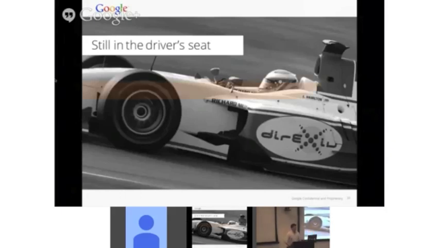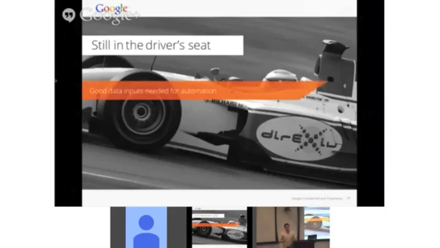But automation doesn't mean that you're not in the driver's seat, right? A lot of people are afraid of automation because it takes control away. But what these things do is still let you drive the car, so to speak, but it's just a lot more efficient. You still need good data for automation to work. If the data that you input is rubbish, you're just going to get rubbish out. You still need to make sure that the keywords you input, the match types, are correct. You still need good ad text. You still need good landing pages. You still need to understand consumer journeys, such as cross-device conversion tracking and just the general attribution.